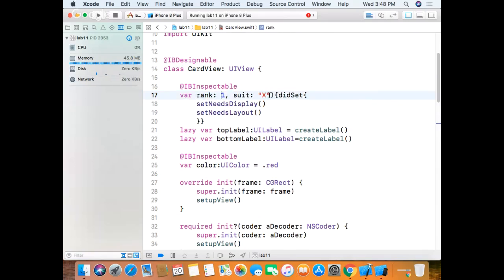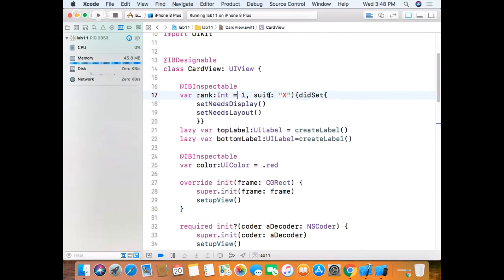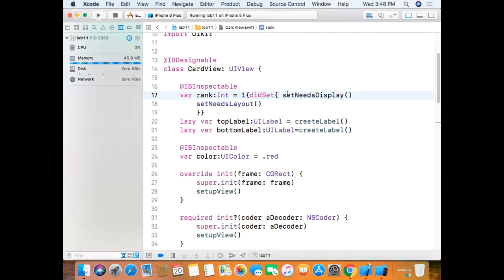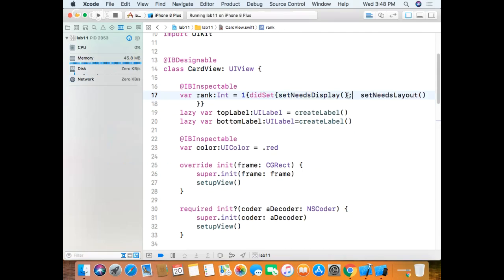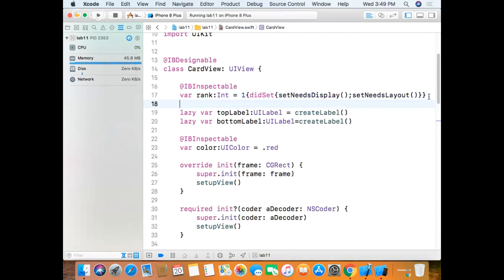Right, so we'll have rank that is int and is equal to 1, and we'll have own bit set, and we'll have suit, for which we'll do exactly the same thing.